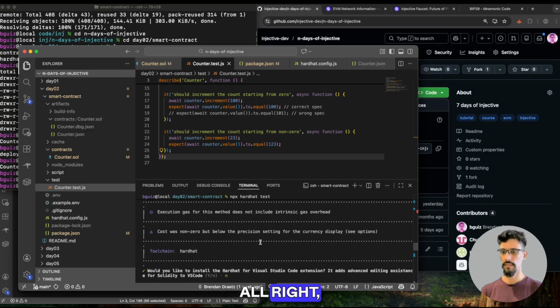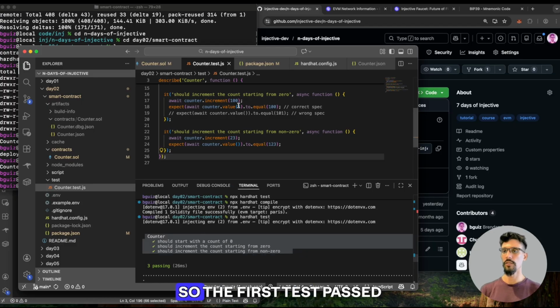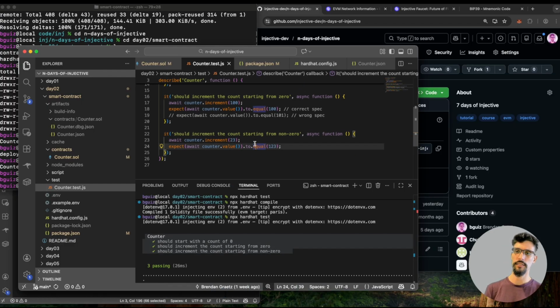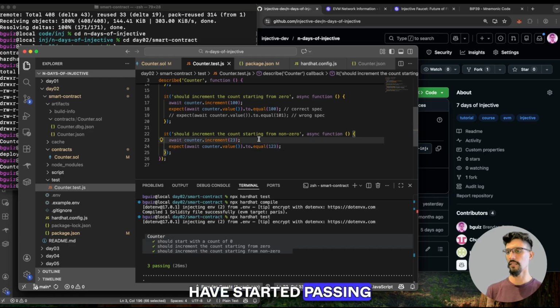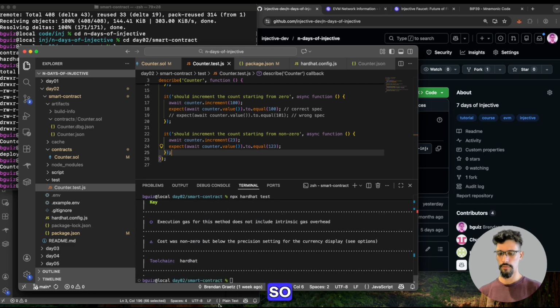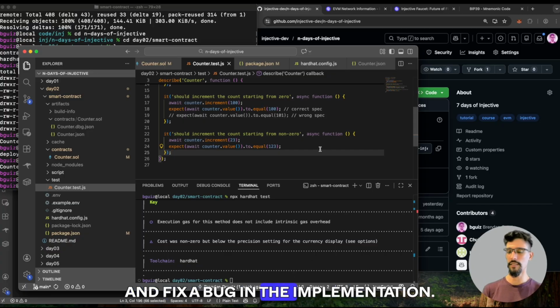All right, so we can see here the outcomes, right? The first test passed as before, and the second and third tests have started passing when they were not passing previously. That's it. That's how you run a test and fix a bug in the implementation.